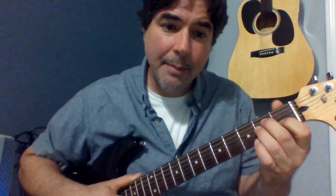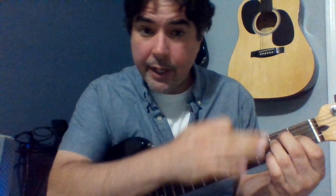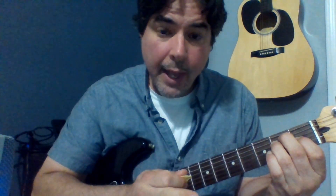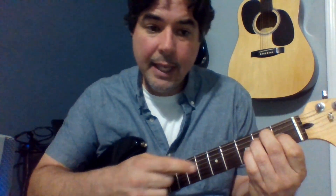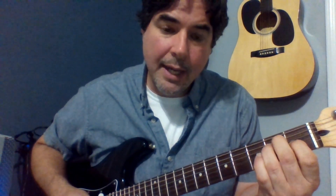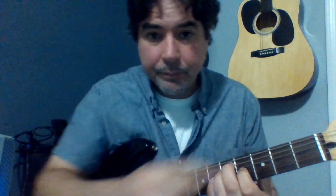The way to do this is to take an E major shape. If you look at your fingers, you'll notice that you have three fretted notes, but you also have three open strings, and that's important here. Because if I take my E major shape and I start moving it out into my fretboard, these three fretted notes are moving with me, but the three open notes are still trapped down here. So if there was a way to move the open notes with my hand, well, that would be great.